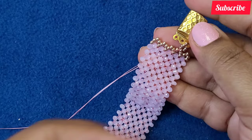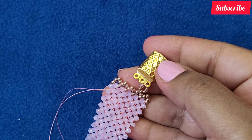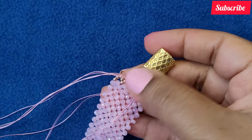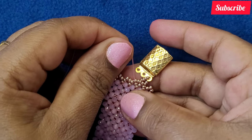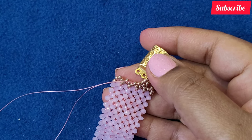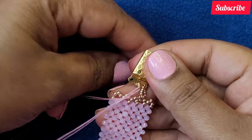And now after exiting through this 11 o, we will pick up 2 15 o champagne and pass through the next 11 o like this. Now again we will pick up 4 15 o champagne and pass through the second hole like this.